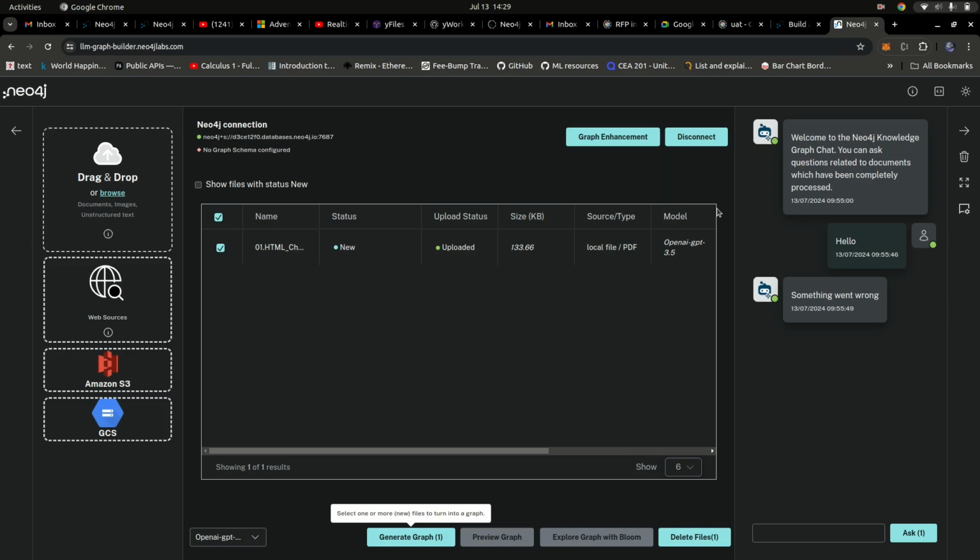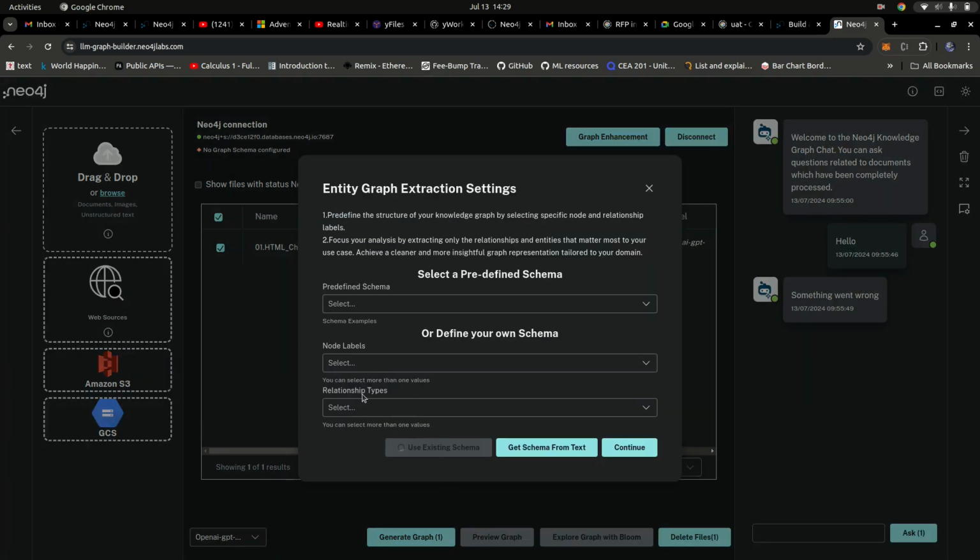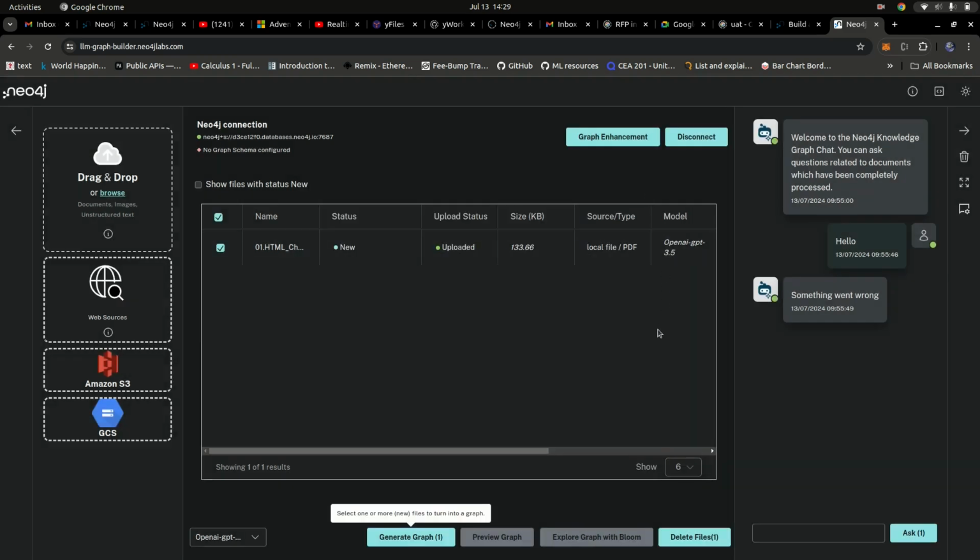I basically use this to build graphs. You can upload a file, upload a website, and then generate a graph database based on the content inside that document, web page, or AWS S3 bucket, anything like that. You just upload it right here, pass in your OpenAI API keys, and click on generate graph. It generates a schema, which is used to generate a database that is then stored inside your Neo4j database. This is all done by AI, using OpenAI GPT-3.5 Turbo. So this is all awesome.